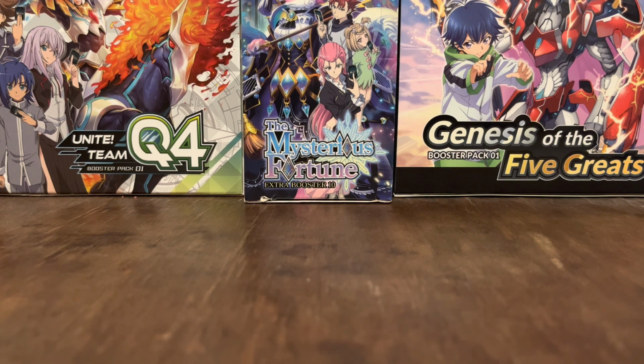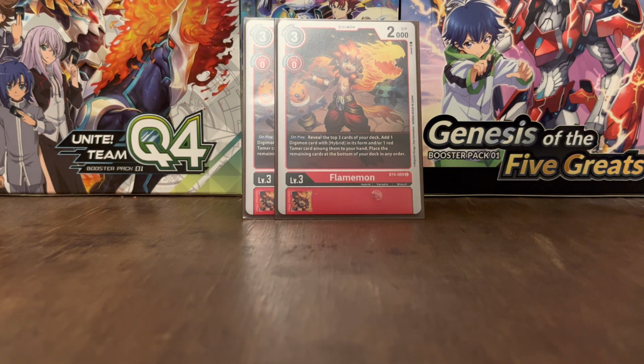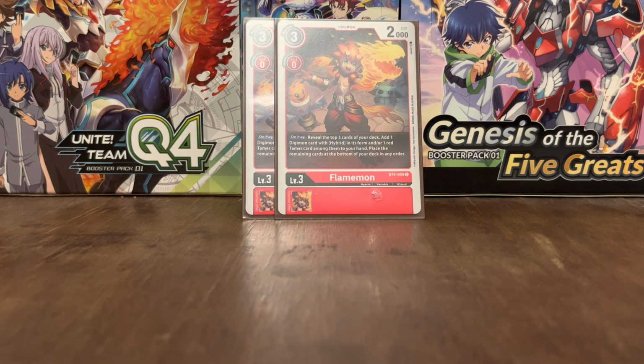We got one more Flamemon. This time it's only 2 copies of this Flamemon. On play, reveal the top 3 cards of your deck, add 1 Digimon card with hybrid in its form, and or 1 tamer card among them to your hand. Place the remaining cards at the bottom of your deck in any order. Everything is traits now. I think it says form because this is an older card. They've switched everything as of recently to traits. But everything does have hybrid in its form, so that's no problem.